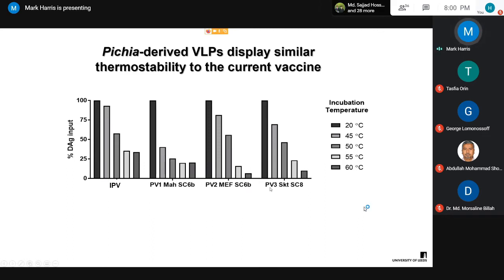our combinations of mutations. Here, these have 6 mutations. This one has 8 mutations. And these are the 3 different types of polio, PV1, PV2, PV3, 3 different serotypes. So the idea isn't to generate something that will necessarily survive 60 degrees, but we're using temperature here as an idea that, yes, we're creating something that's more stable, because without these mutations, the antigenic stability is lost even at 10 degrees.